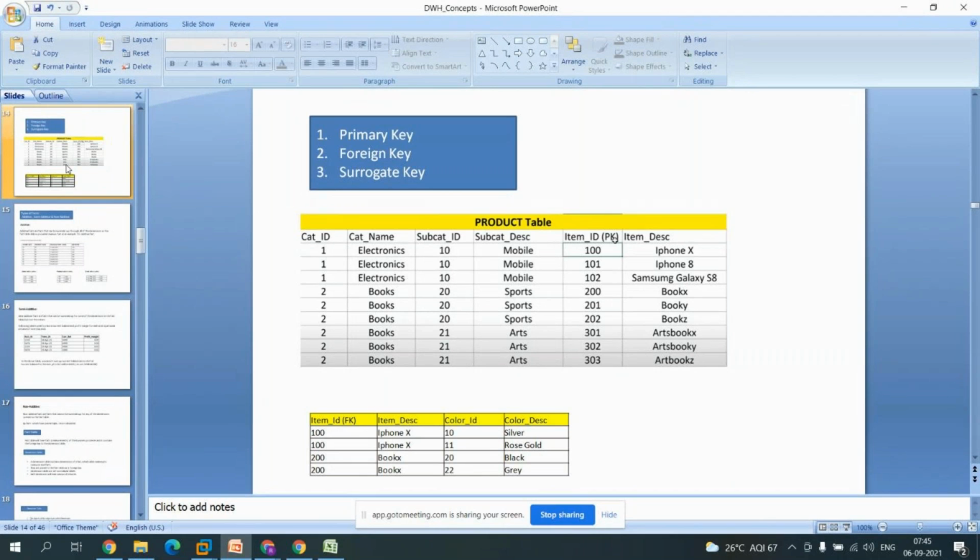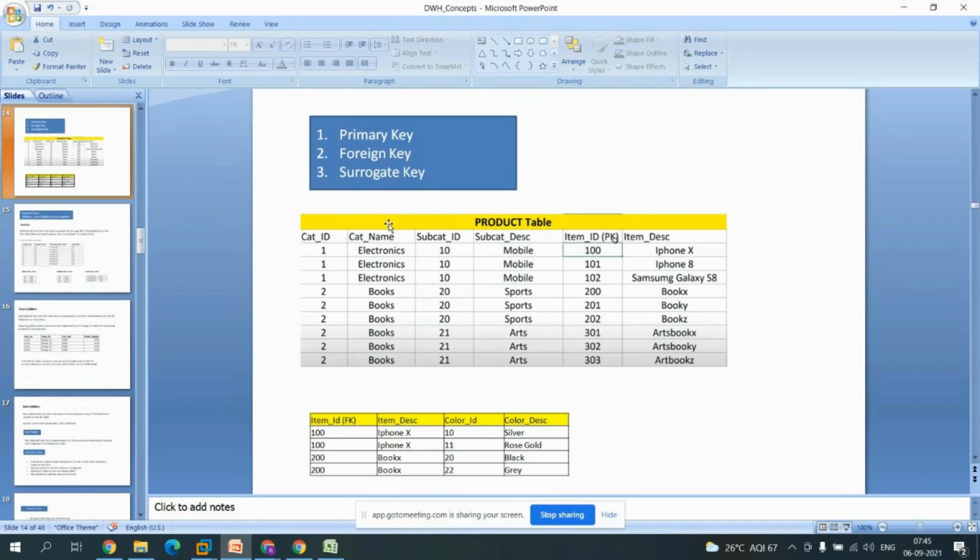Any idea what a surrogate key is? So a surrogate key is also used to uniquely identify a record, but it is not a business column. These are the columns of this particular table, which are given from the source system.